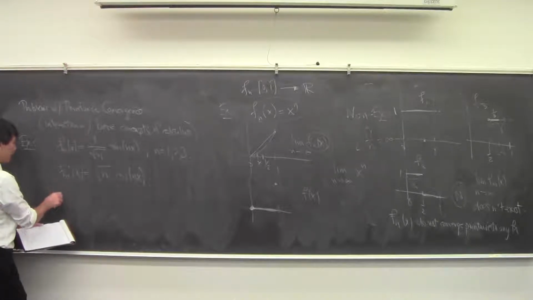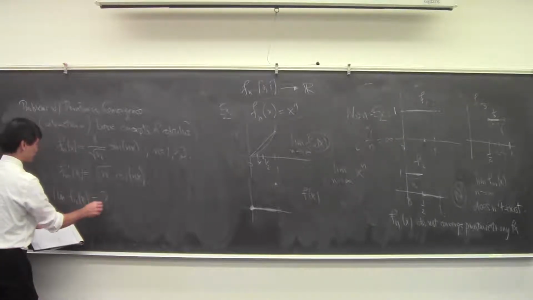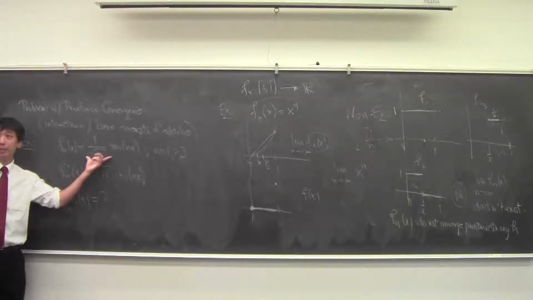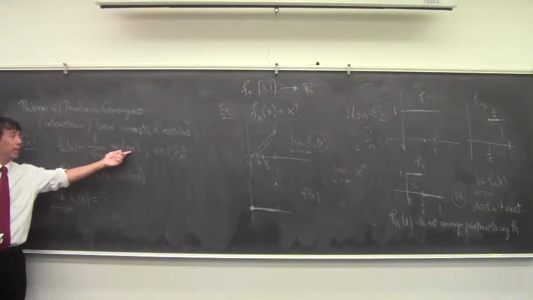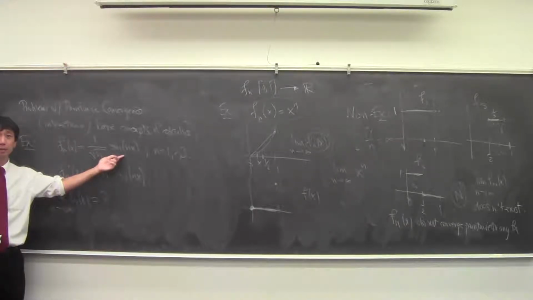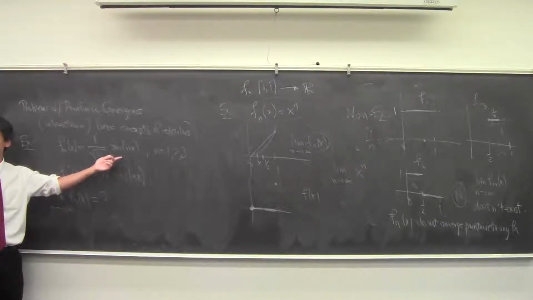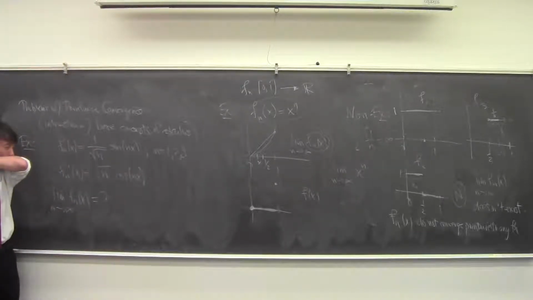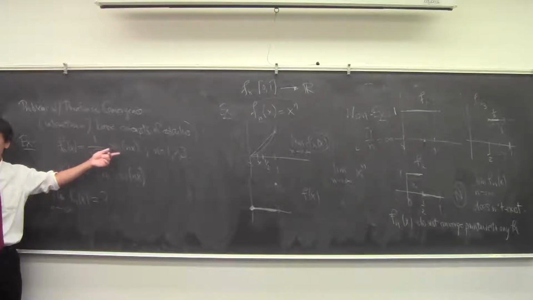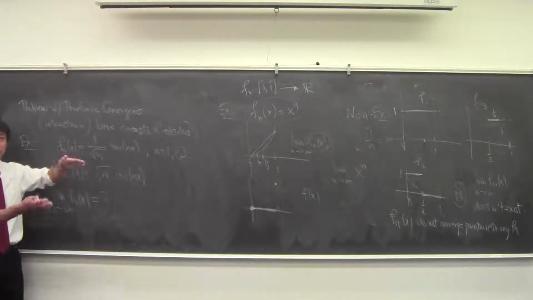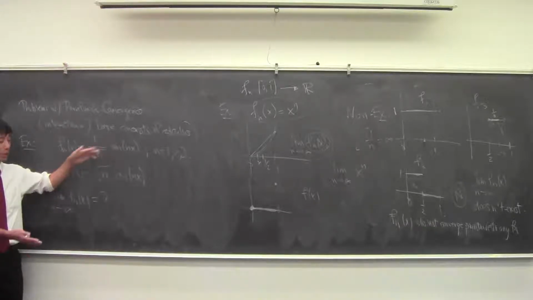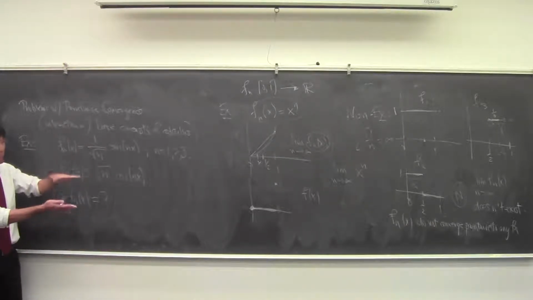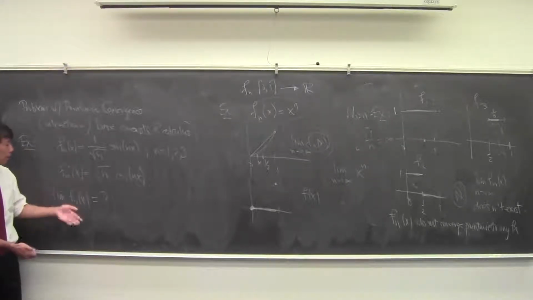Now think about the limit of the f sub n's. If I take the limit of these f sub n's, what happens? What do I get? I get sine nx over the square root of n as n goes to infinity. Somebody other than Max? What happens? Yes, somebody said it. It goes to 0, because the sine is trapped between -1 and 1. You're dividing by a constant that becomes huge, so your function is trapped between -1 over root n and +1 over root n, so it's squeezed down to 0. So the limit is 0.